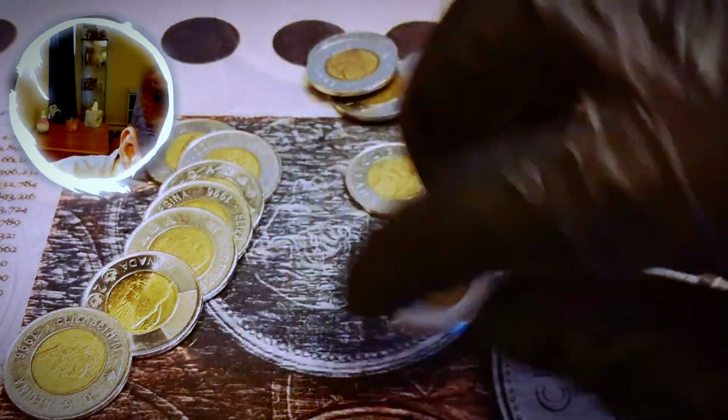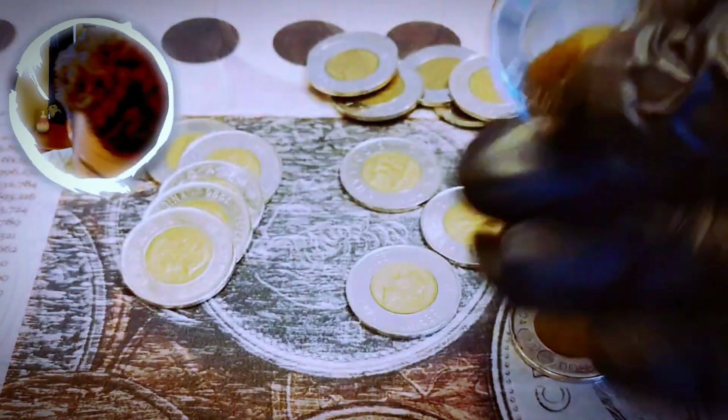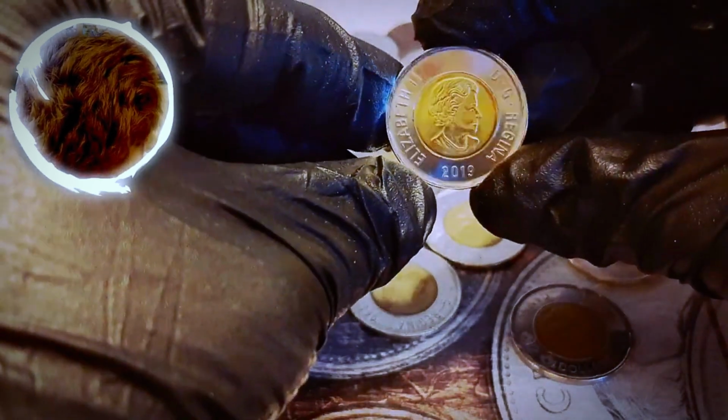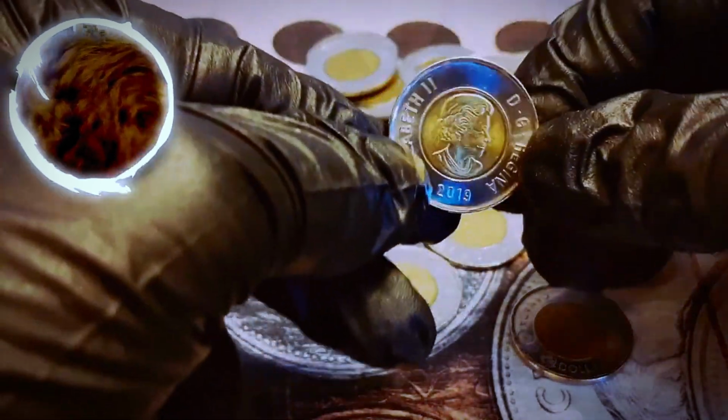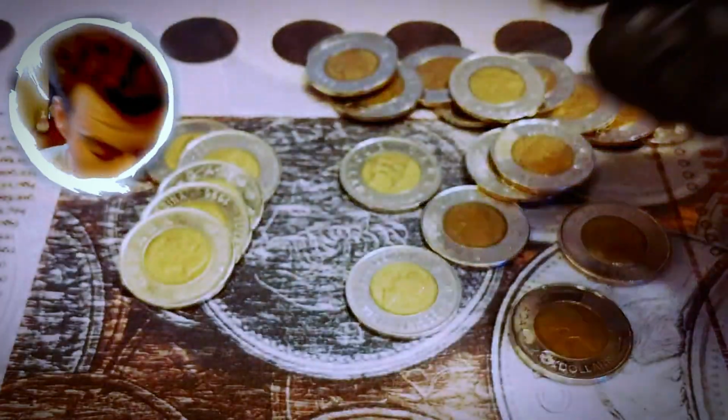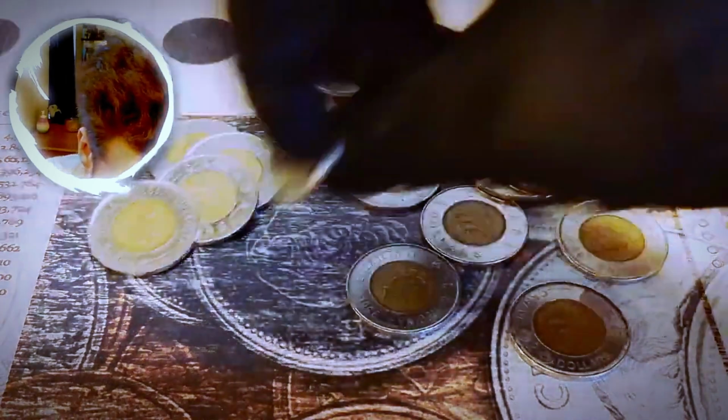So these are all looking base. I'm just going to skim along here. But this one right here, you can see, is in very good shape. 2019, very nice. That's darn near uncirculated right there. So I don't think I'm going to keep it, but I'm going to put it to the side because it is a nice find for now.